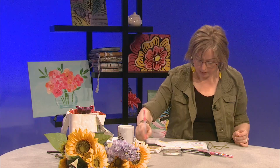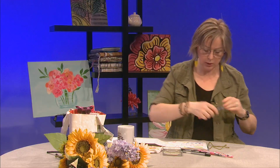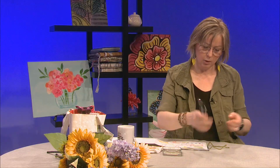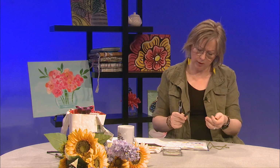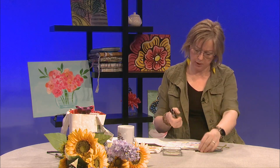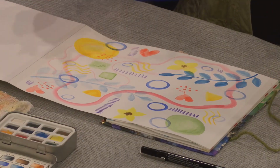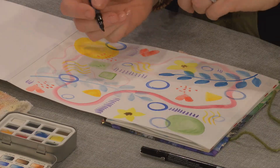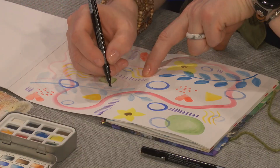Okay, so at this point, we're going to switch to our black pens and markers. And let's add some inspirational words. What do I have here? I have a bold, I think it's a bold, right? Oh, it's a brush, never mind. So this is a brush. And this is a chisel tip. Yes, okay, so I'm going to start with the chisel tip and put the word on here. Let's start with create. That's so easy, right?